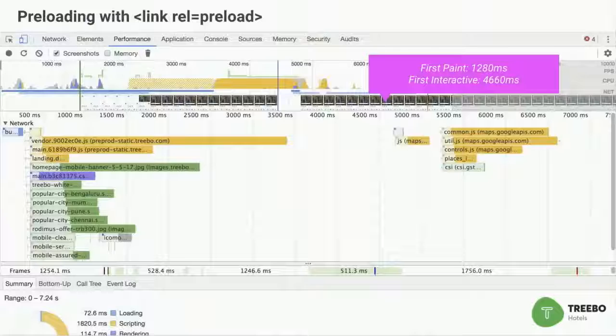So with preloading, they use preload to preload the current route's JavaScript ahead of time. This had the impact of dropping their first interactive times, since the route's JavaScript was already in the cache when their main bundles executed. It shifted the time down a little bit. So first interactive currently happens at 4.6 seconds. The only con they had with link rel preload is that it's not implemented cross-browser. However, there's an implementation of link rel preload in Safari Tech Preview. I'm hopeful that it's going to land and stick this year. There's also work underway to try landing it in Firefox.